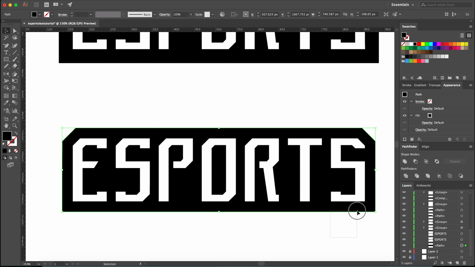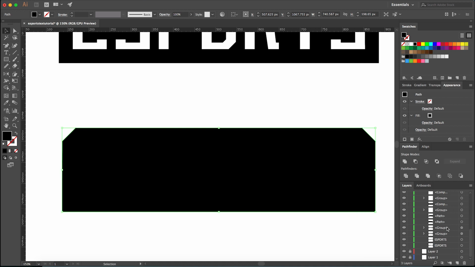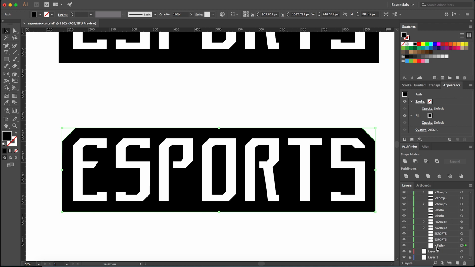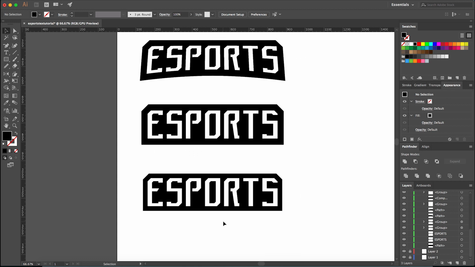So I'm going to click this and then do the opposite: hold Shift, Command or Control and then the right bracket key, and you'll notice it brought it all the way to the front of that layer. Then Shift, Command or Control, left bracket brings it all the way to the back. And if you simply hold Command or Control and use the bracket keys, right bracket brings it up, and Command or Control left bracket brings it down one object at a time. So yeah, I use that a ton.